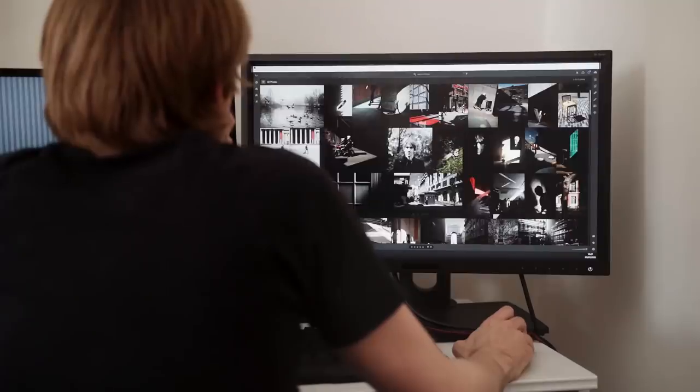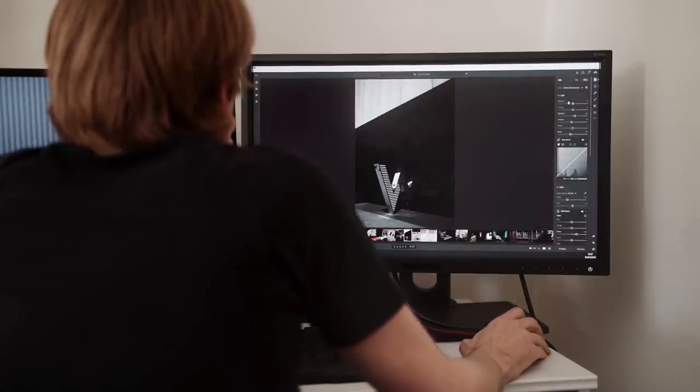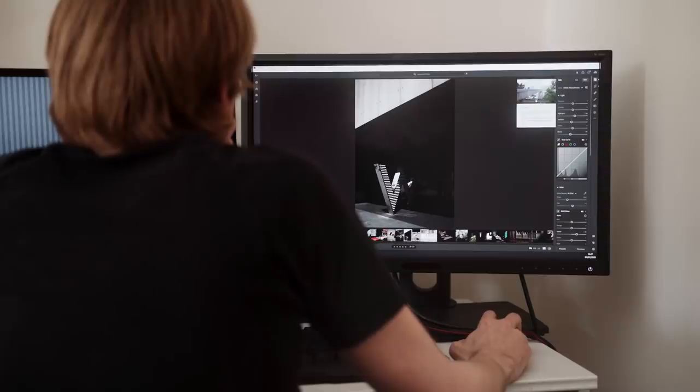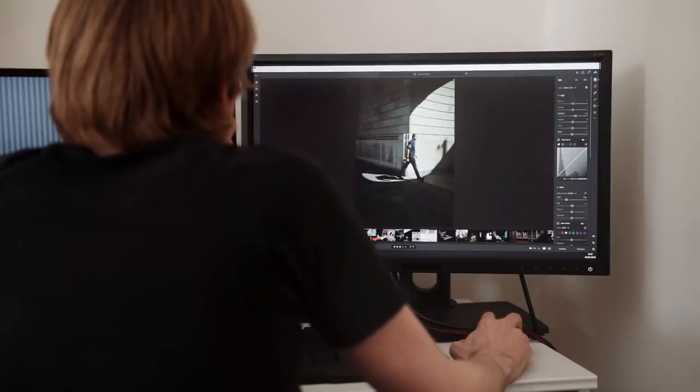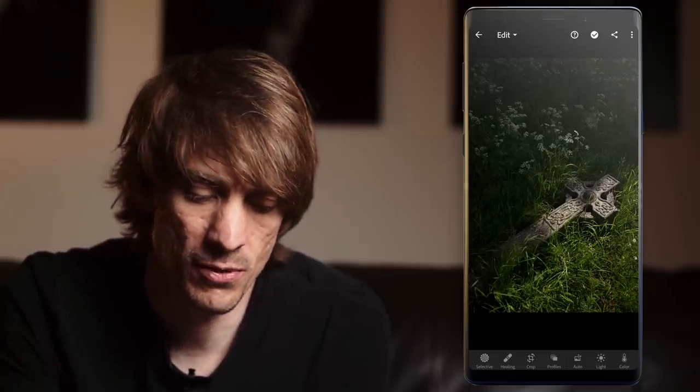Lightroom has the added benefit, I'm going to look at this image in a second, but Lightroom has the added benefit of anything I edit in here, because I've got the photographer's package, when I get home, all my Adobe Cloud and everything, I have Lightroom CC on my computer at home. And that means that anything I've done in my app here, any image I've included or loaded up in here, and any edits I've made are synced to Lightroom CC. So if I'm not quite sure of what I was seeing on my phone screen, I can pull it up on the big screen later just by loading up CC, and everything is there. So the fact that this mobile app syncs with a desktop app like that, and I can see it in multiple formats, is really, really useful.